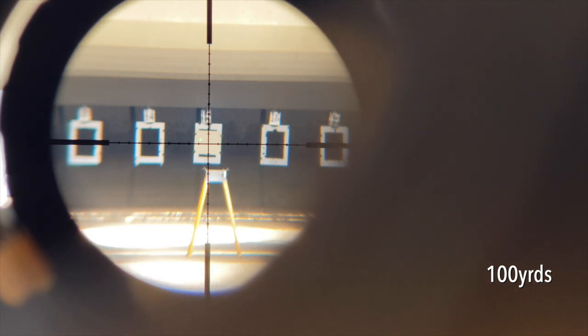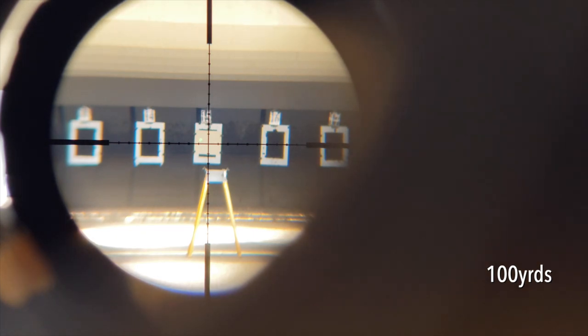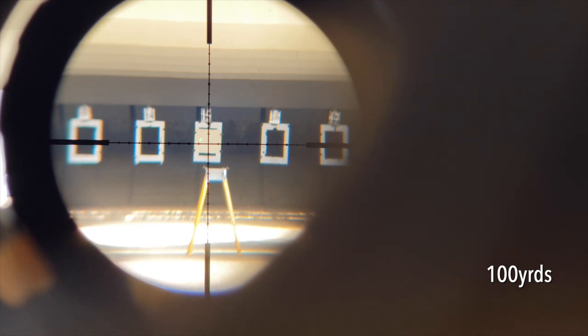And that's the key thing here, with any of these tools, is getting the first shot on paper, because once you get some holes on there, then you can actually make the fine tuning to zero out your optic for real to the ammo that you're shooting.